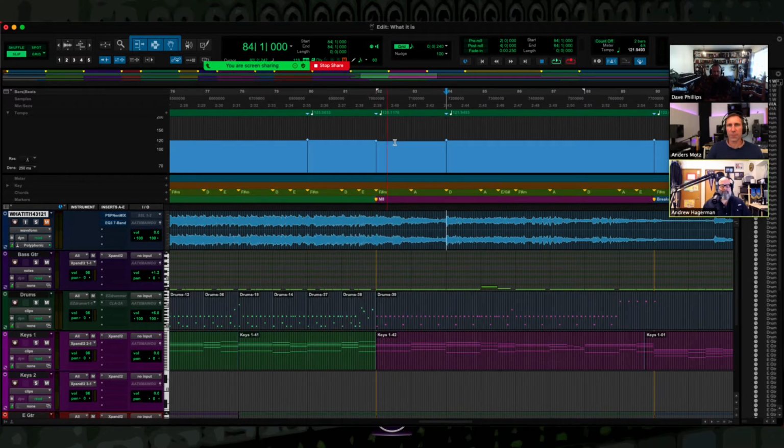So in answer to Dana's first question, do things get locked to the grid? They don't automatically. The only thing that gets locked to the grid from the word go is the clip boundaries, right? Because they're on an audio track, they're instantly locked to the samples grid, unless you change that in preferences. So that's the only thing that gets locked. But the moment you put things into Tix mode and switch on Elastic Audio, that's where everything gets locked to the bars and beats grid.